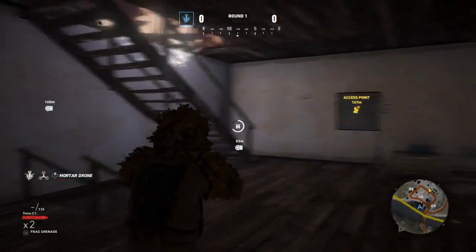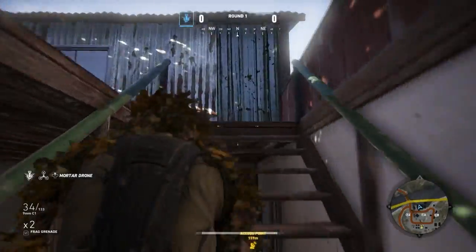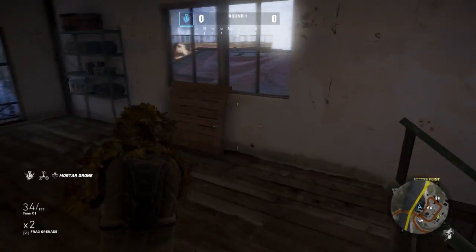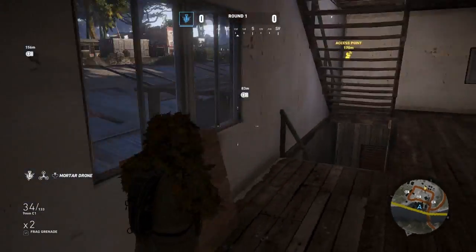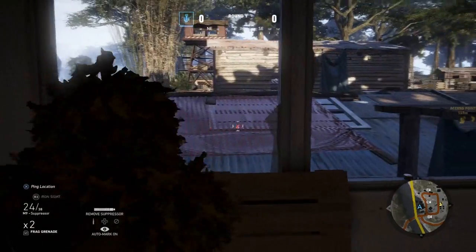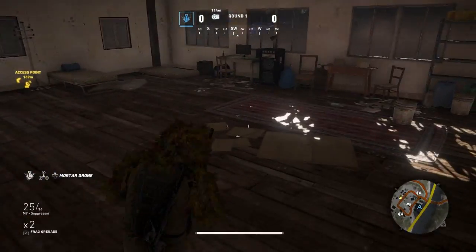But I did find a cheeky spot. So if you're up here, right, and people hear that mortar come in, oh shit, they always assume that it's on the staircase. So a lot of people go right here, or potentially right here, or just somewhere behind this staircase. So I will show you these clips, but you can drop a mortar right here, and you can drop a mortar right about there, and it will light anybody up that's behind this staircase.